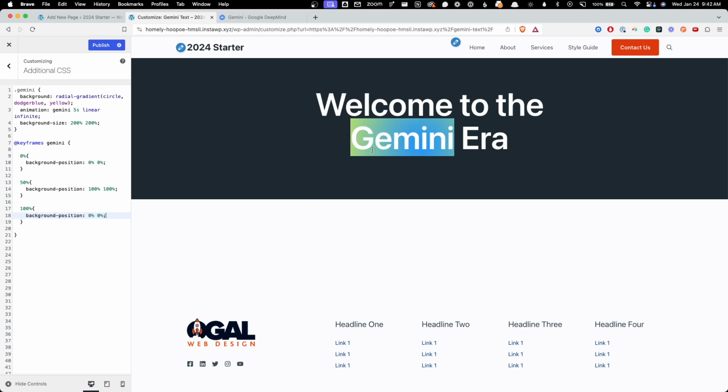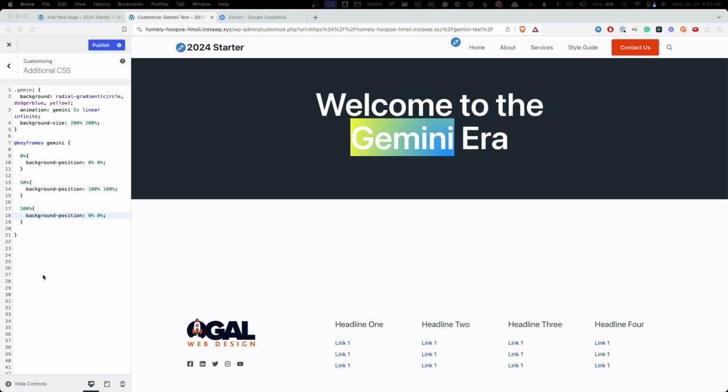Now with that in there, you can now see this animation's actually working. It's kind of moving this blue circle back and forth and up and down. Now it's pretty obvious that it's just moving a blue circle at this point because we can see the whole thing inside this box. But once we clip this to the text and slow down the animation, it'll be less obvious that that's exactly what's happening.